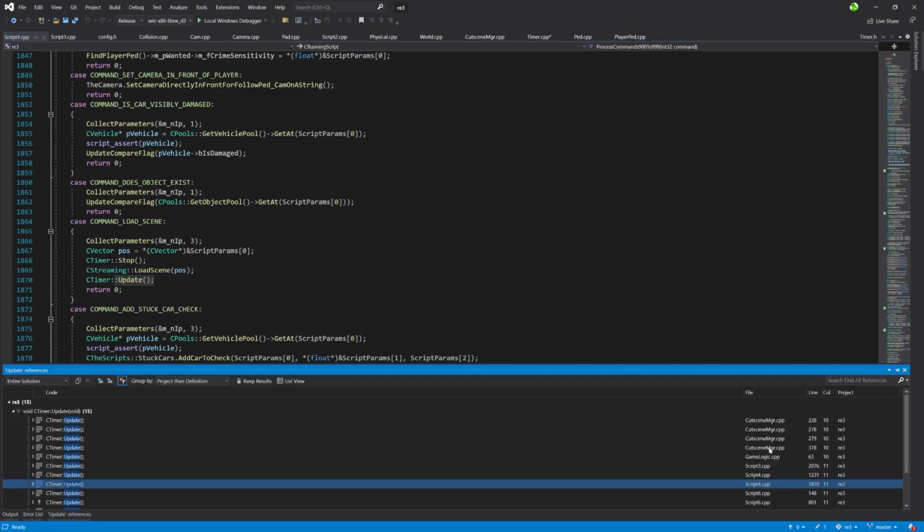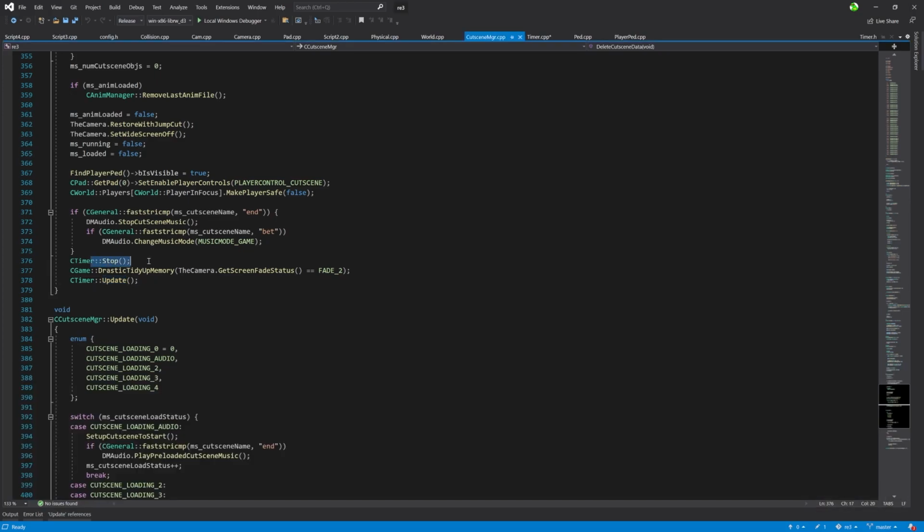And well, we can check cutscene manager, for example. cTimer stop, do something, cTimer update. Do you see the pattern? What is going on? Well, it's actually very easy to guess. Developers had an idea, a great idea. Some of the operations, for example loading something, can take quite a lot of time, so it would be logical to remove that time from the in-game timer, to make the in-game timer loadless if you want. But the execution is very weird.